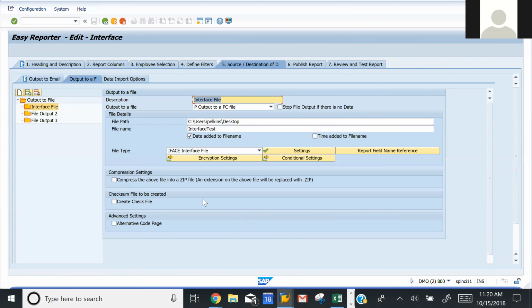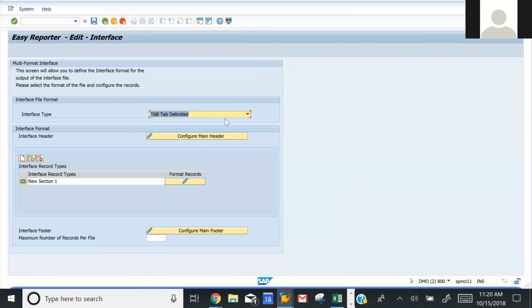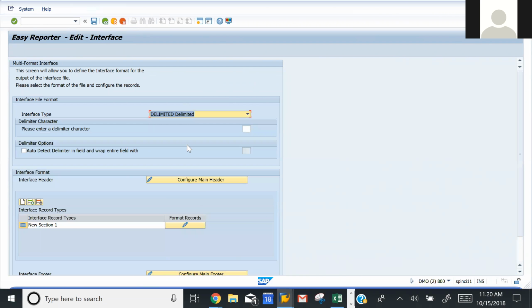Okay, all right, so let's look at the actual configuration. When I click on that settings button, here are the things that I, as the person designing this, need to answer. First of all, interface type. My options are tab delimited, comma delimited, that we've already defined for you, fixed length, or just delimited that doesn't say by what character. So it's like a pre-programmed comma or tab. If I pick just delimited, it will give me an extra box to enter what delimiting character, like if it's a pipe, for example.